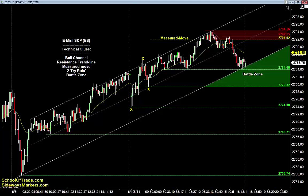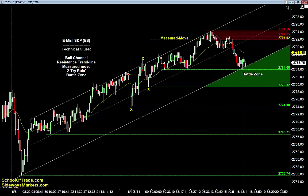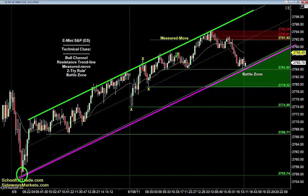tomorrow. Now, I purposely zoomed out on this chart so I could show you this big multi-tiered channel. This entire channel is basically drawn off of these highs. There's a midline, which for the most part has been a channel in itself. You can see this has pretty much been its own channel here for the past 2 trading days. But look where we are right now. If I take that high, I bring it down to that low, this creates kind of like a hidden channel, and you can see we are right down at that low right now.